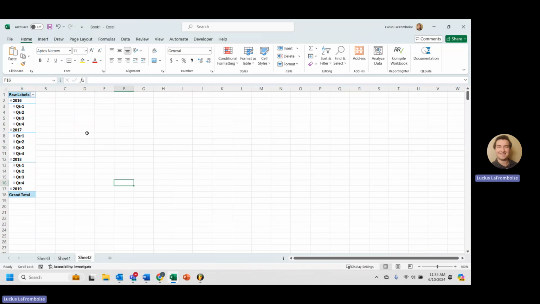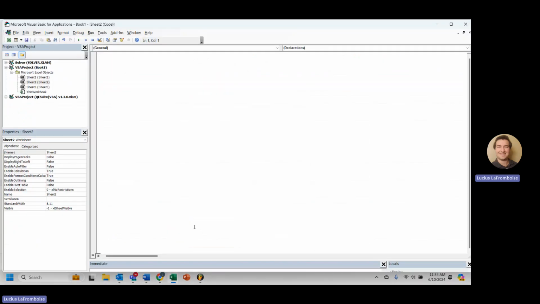Okay, so we have this pivot table. Now we are going to use it in Excel VBA. So because this is on sheet 2, we're in the sheet 2 module. We're going to say Private Sub Worksheet_PivotTableUpdate. Again, this one has a target. So ByVal Target As PivotTable. Awesome. And now we just want to message box, and in this case we'll say "Pivot table updated" and we are going to just print out our pivot table, Target.Name.